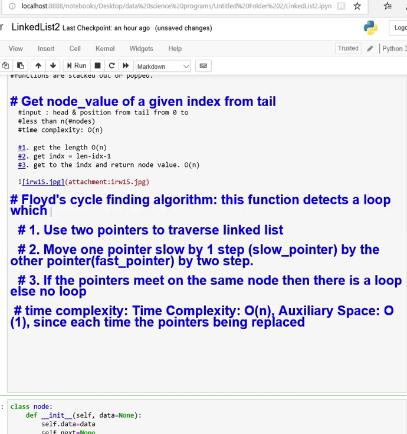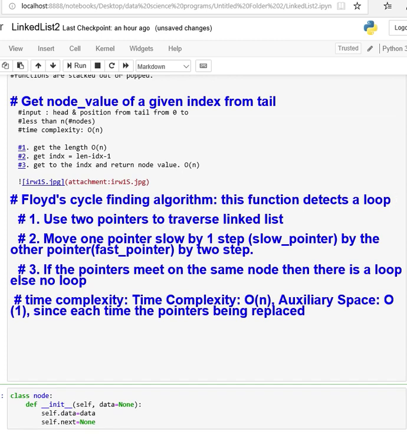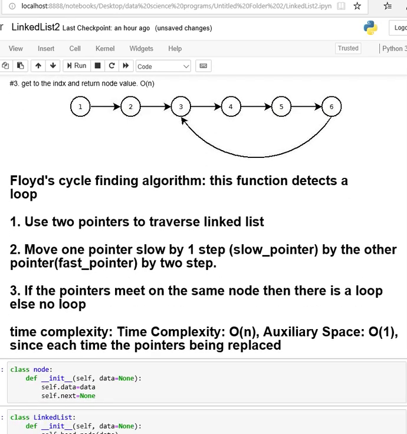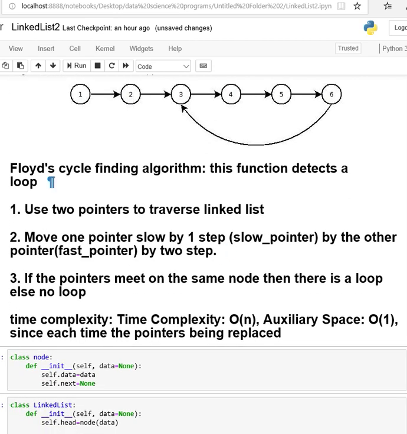Okay, and this technique is faster than if you just use a hash map and store each node, and if you see at some time a node is repeated, then you can tell that there is a loop. That means if you see a node which has been stored before, then the linked list has a loop. But the point is, this is not faster because you have to traverse the full list.